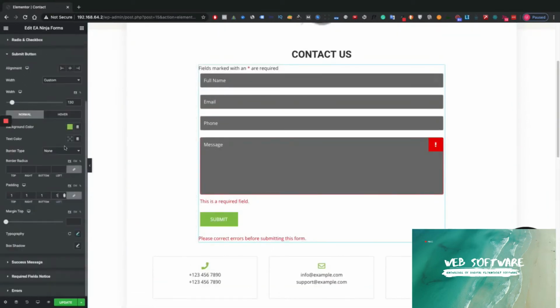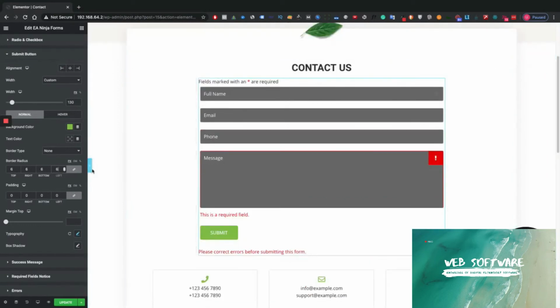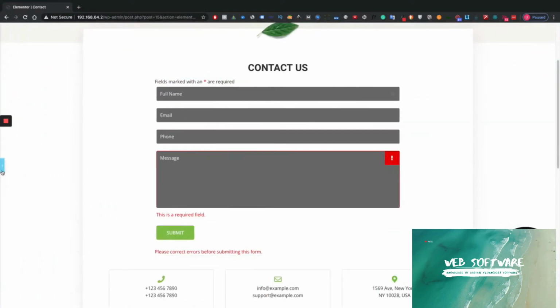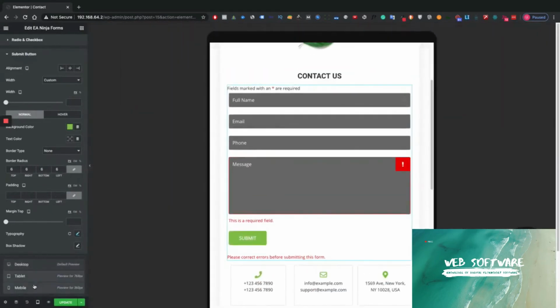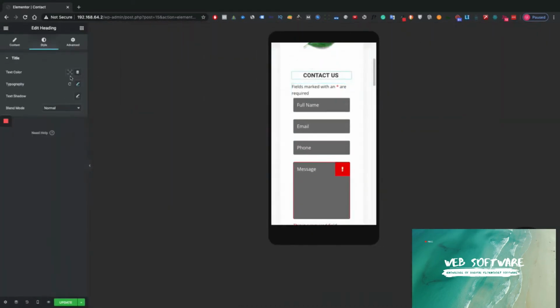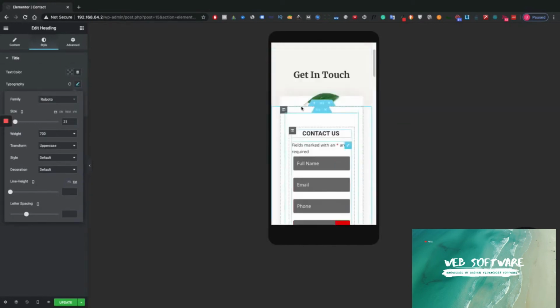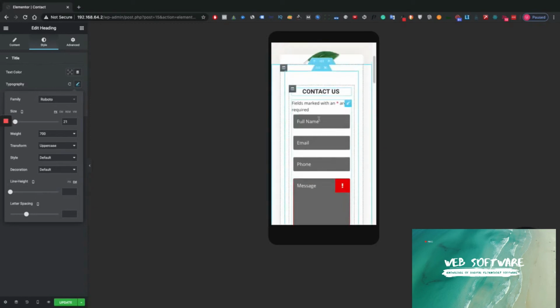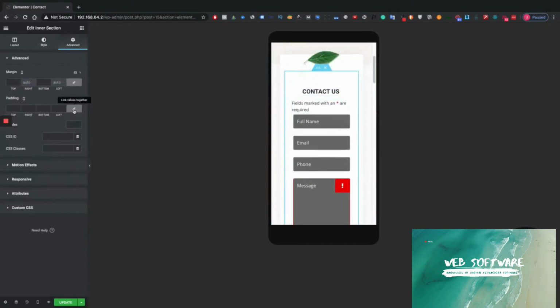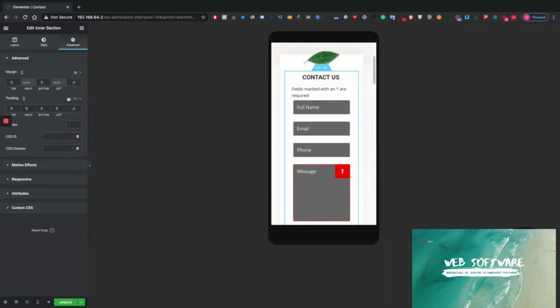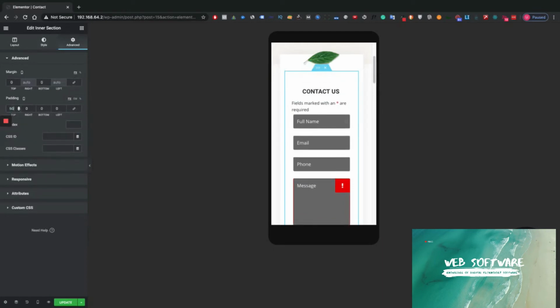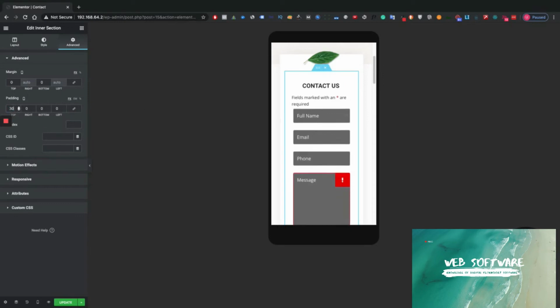Maybe round the edges a bit. Oops, that's not the right one. It would be border radius. That should be good there too. Okay. Let's see how this looks on mobile as well. Maybe make this text a little bit bigger. That should be fine. And then let's go ahead and actually make this a little bit wider. So we're gonna remove, oops. But this one, no, it wasn't. But this one was at the top, and this was about 50. Let's do about 30.